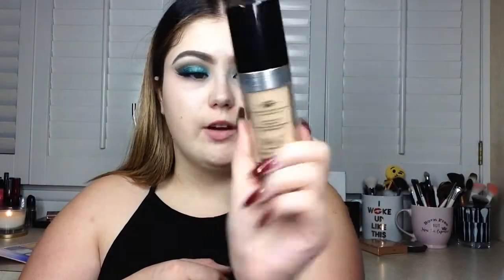Makeup Forever Ultra HD Foundation in Y235. The love I have grown with this foundation is like no other. You guys know my favorite foundation is the Too Faced Born This Way foundation. I haven't repurchased that one. I have 2 backups of this one. That's how much I really like this one. I feel like it looks like my skin, but better, which is what you really want in a foundation.